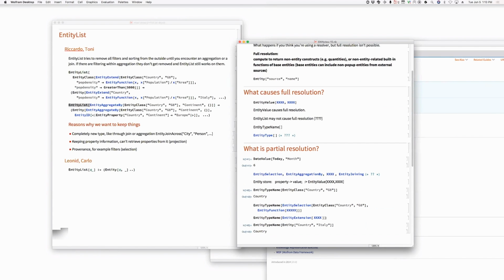Entity aggregation by is, well, let's take entity selection, okay? Entity selection of an entity class is a new entity class, right? It is the full entity class, full of entities, full of countries, full of various forms of life, whatever it is, okay? Yes. It is not the type of that. The type of that is a different thing. See what I'm saying? But why? No. Listen.